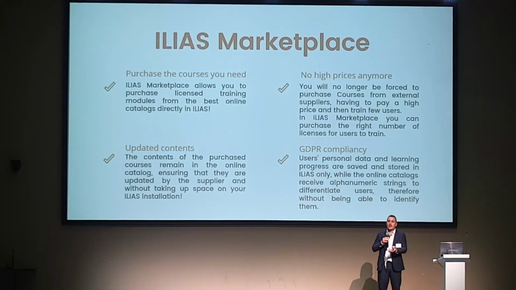When you have bought your license in ILIAS, of course, contents will be updated frequently, which means that if in the online catalogs a video is changed, for example, then you will see the change also in ILIAS. All of this is GDPR compliant. That's because ILIAS is connected to online catalogs, but user data stay in ILIAS. They are not sent to the online catalogs outside of ILIAS: the users' name, surname, personal data, and learning progress stay in ILIAS. They don't go out, which means that you control the data.